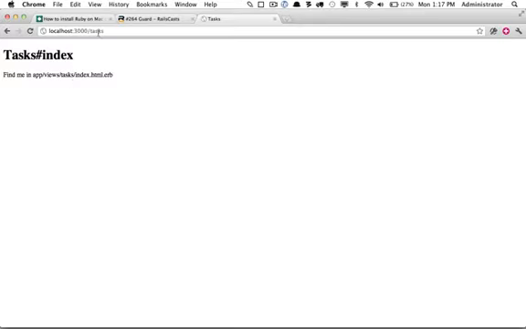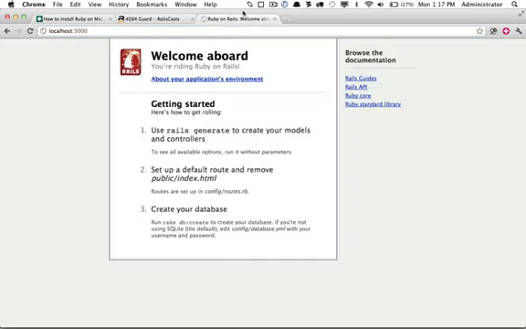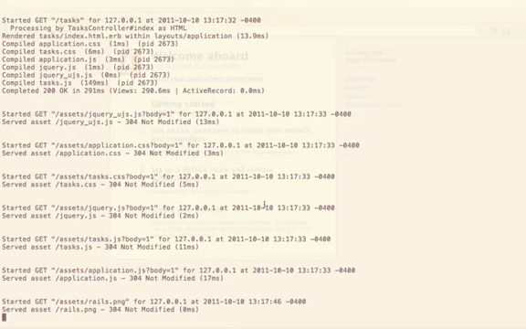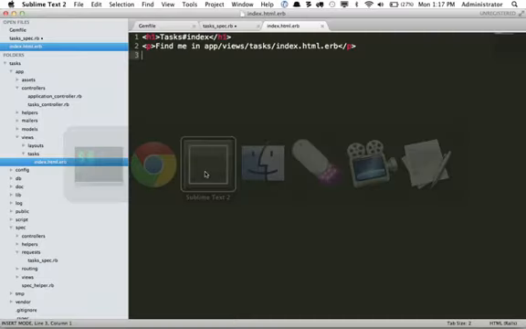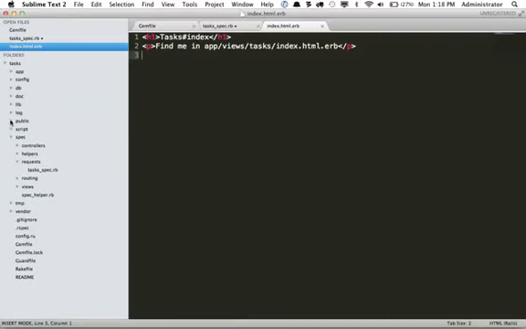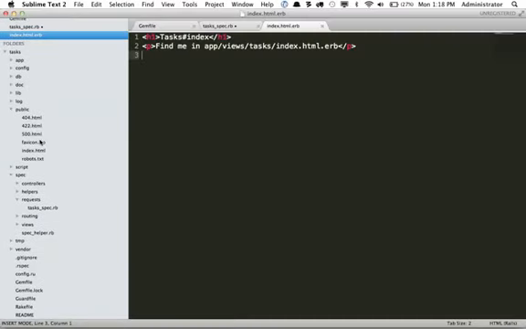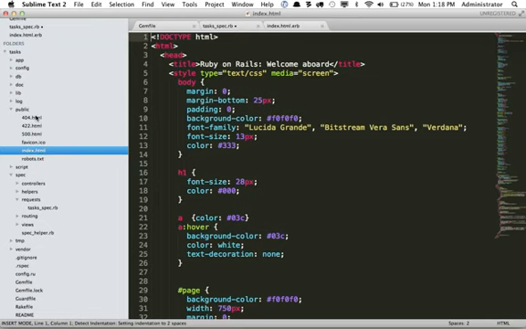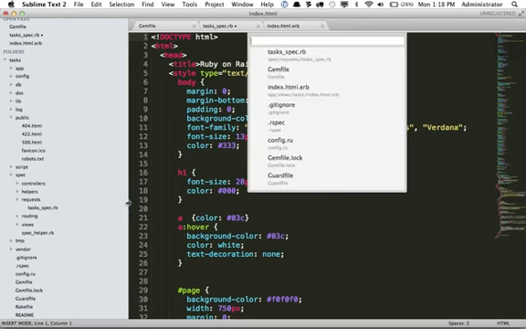But in this case, I do want this to be the default page for our little web app here, but it's still showing this. So I'm going to press Control-C to exit out of here. And next, I'm going to remove it. And it's stored within the public directory. Now, if we return to our project and we go into public, this is where you'll have your static files like index.html, a 404 page. But in this case, we don't want index.html. So you can either delete it here, or you can do it quickly from the terminal by doing remove public index.html.